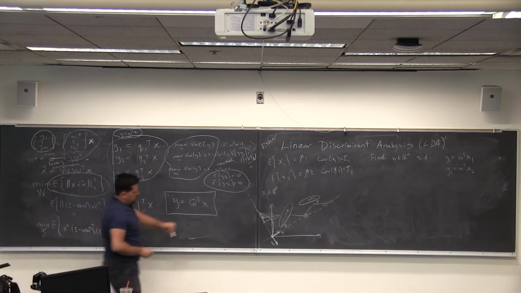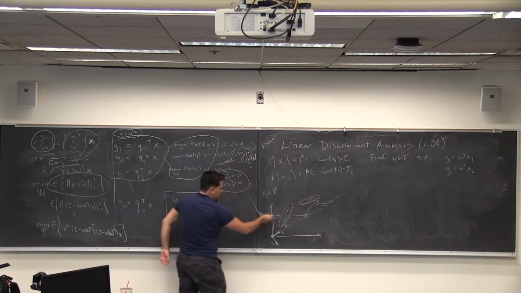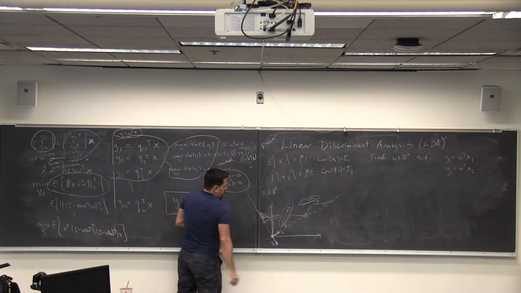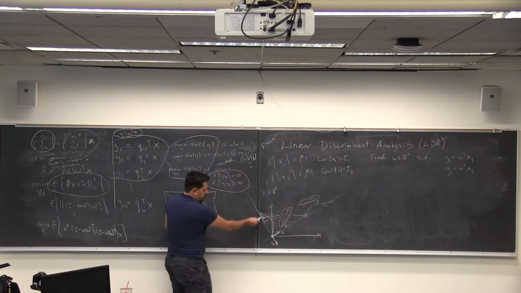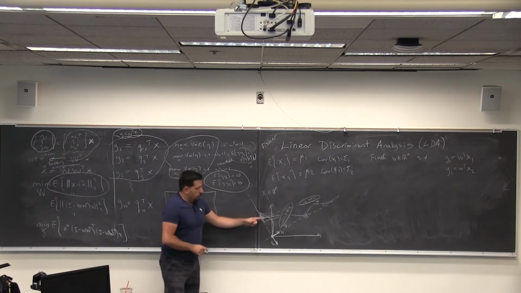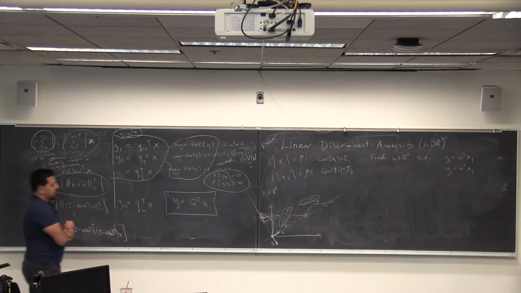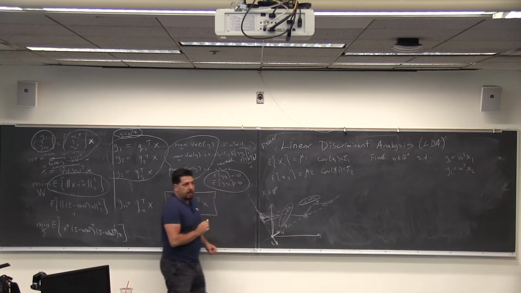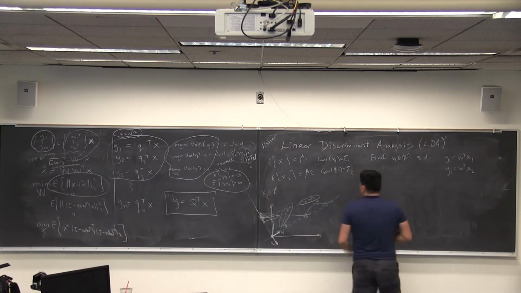So the first W I chose created a projection direction where the second Gaussian fell right on top of the first one's projection. A sample in the first set would project to somewhere here, and a sample in the second set would project to about the same place. Looking at these y1, y2 values, I wouldn't know where it came from. So my goal is to find a W such that from the projections, I can easily tell which group the data came from. This is a typical classification problem.